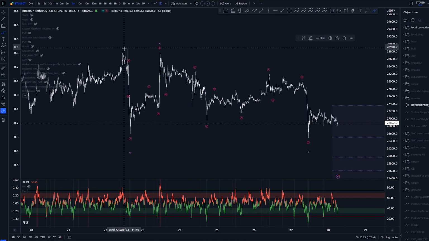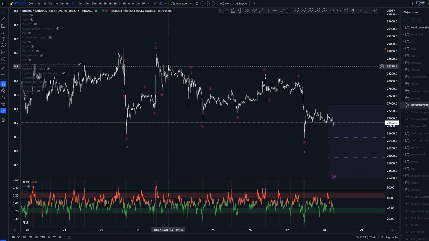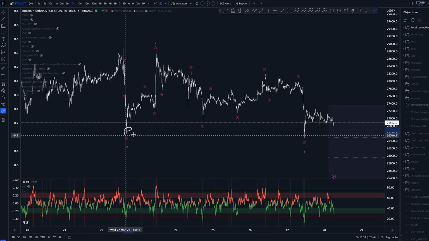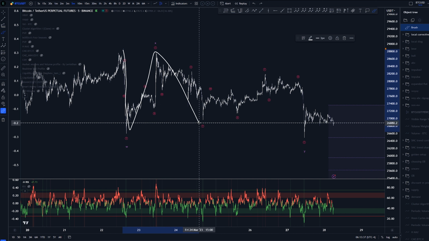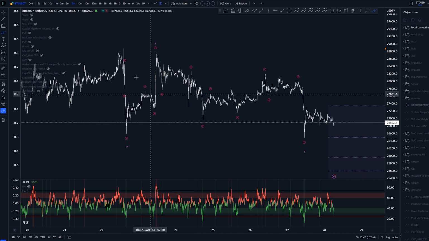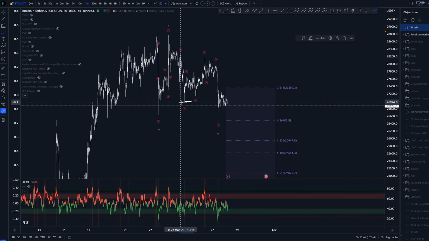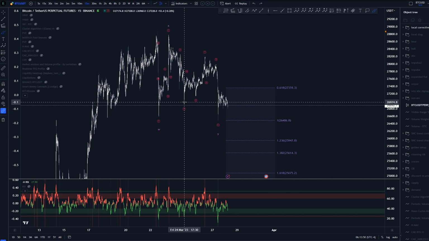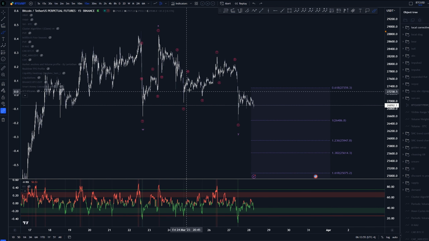And as this is a 3-wave structure, I've labeled this whole thing as a wave W, based on the fact that this structure over here did not take out these. There is a chance that we had a structure finishing here and we just have this truncation. That is completely possible. However, as we have now taken out these lows and these lows, the expectation that this structure is finished here is not really too sensible for me.